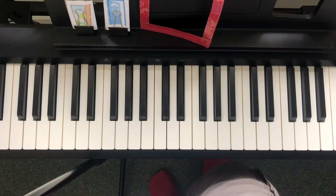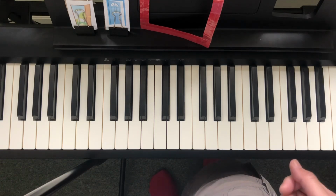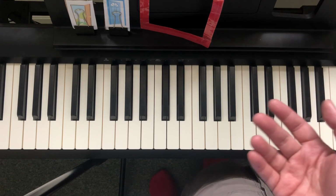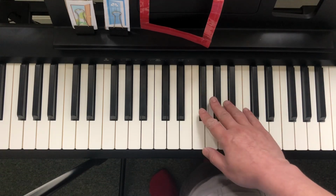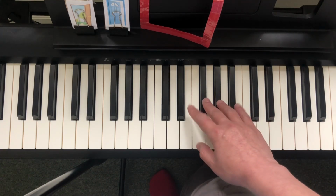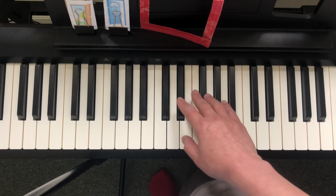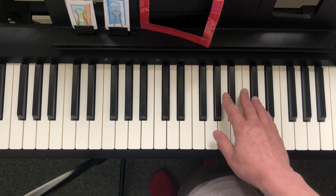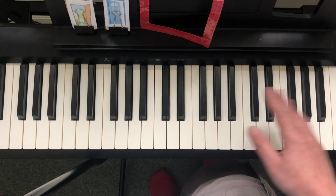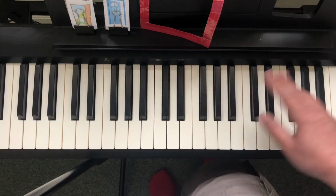I just showed you how to create a basic version of sunrise. Now, let's create your very own version of sunrise. As you know, the sun rises up in the sky. So when you're creating your own version of sunrise, for the right hand, you play any three notes or three black keys that are going up. The left hand remains the same. It's just the right hand that changes.